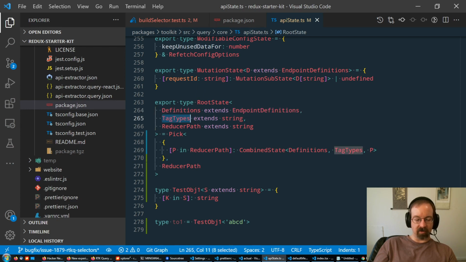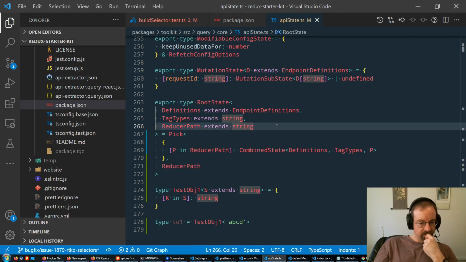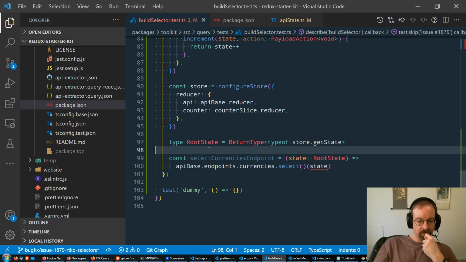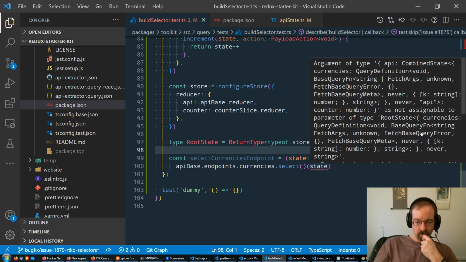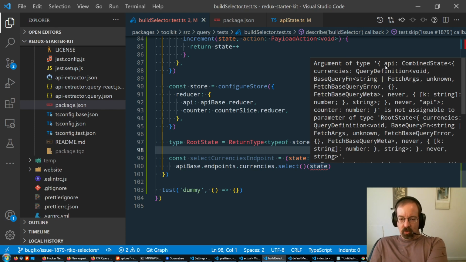There are no tags, and there's still a string here. Okay, so more specifically, argument of type API counter.